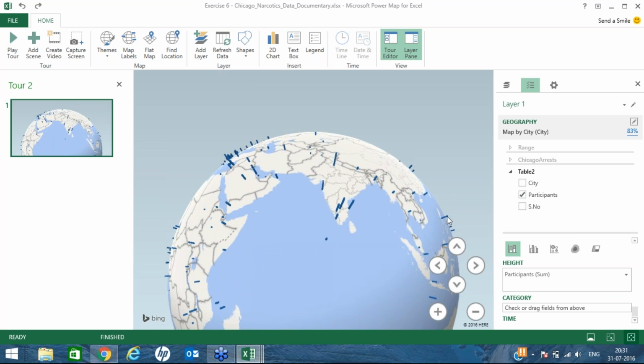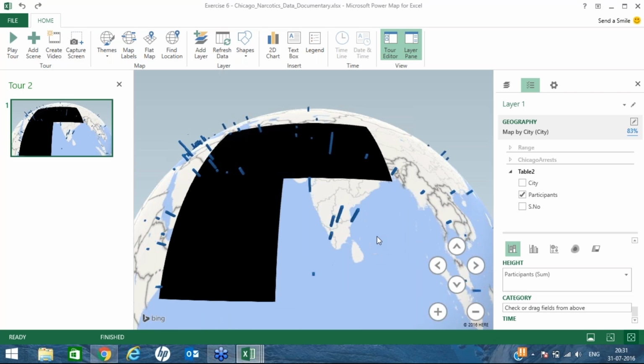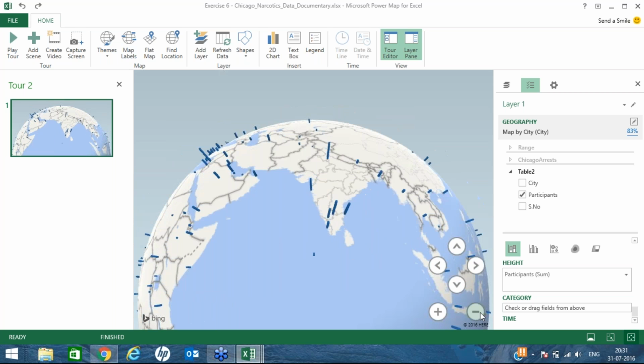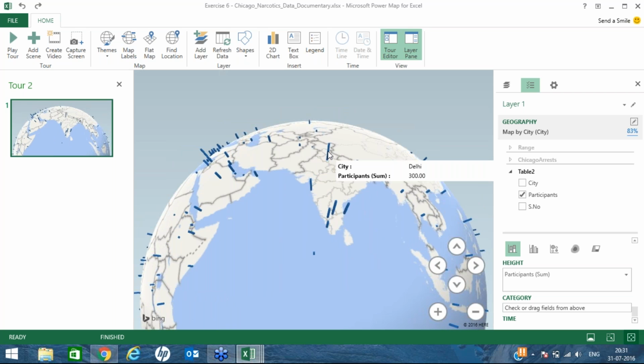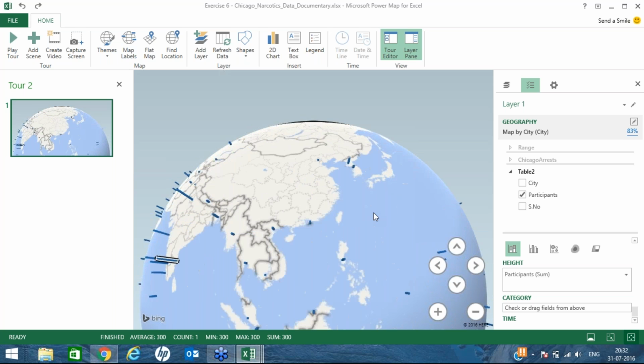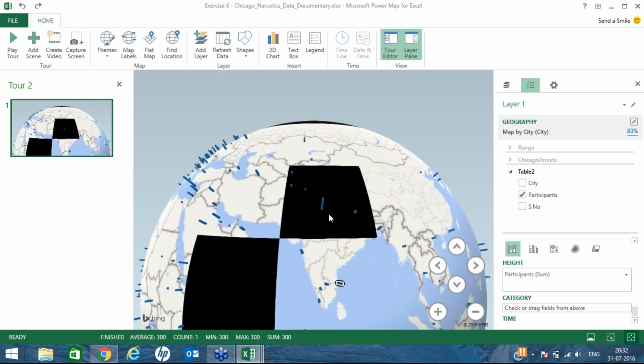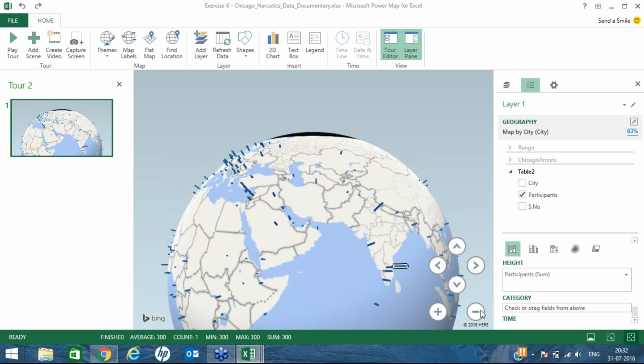In India, it becomes really easy for you to interpret this data, for example. You can see where all the trainings have happened in India. So this over here is actually Delhi when you click on it. This over here is Mumbai, and then we've got a cluster here: Mysore, Cochin, Bangalore, and Chennai, but really trainings all over the globe. Okay, there you go. So I'm going to zoom out now.